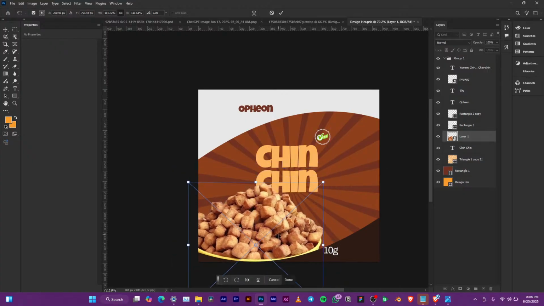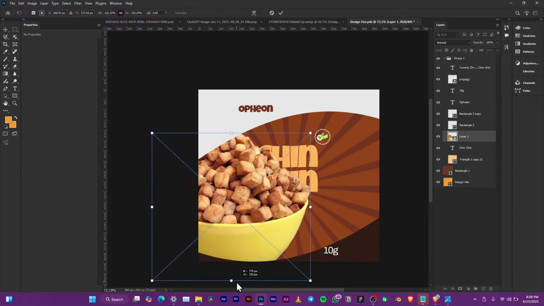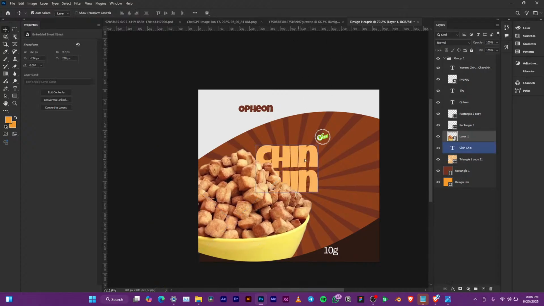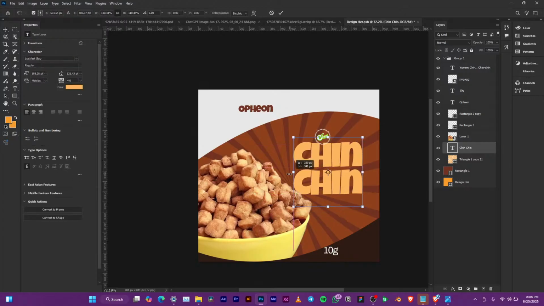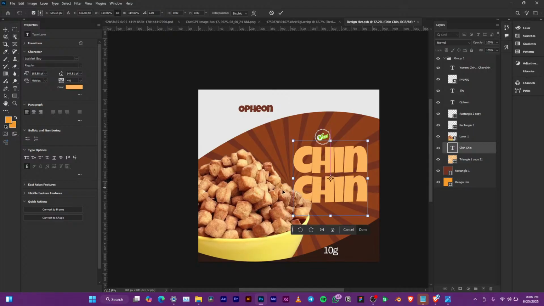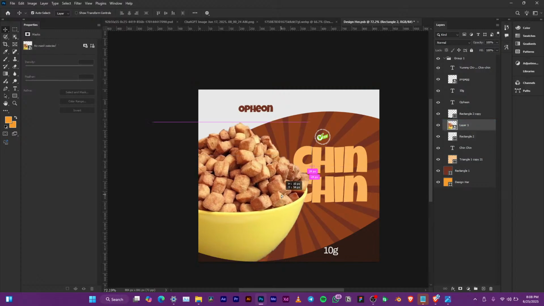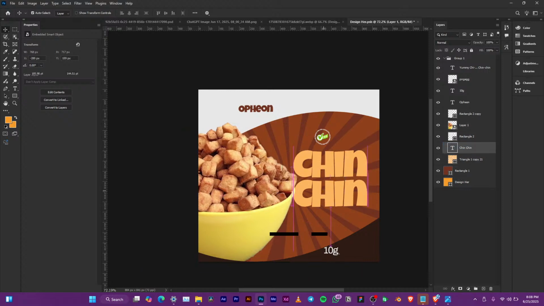I guess this is way too big. You can increase your bowl of, let's say we keep it at this side and have our chin-chin text on this side. So it does not really matter, whatever your design is. So I need you to recreate this for yourself. You can use whatever product you prefer. I let this be under here, so it can be like this. So it's going to give us this pop out type of effect.